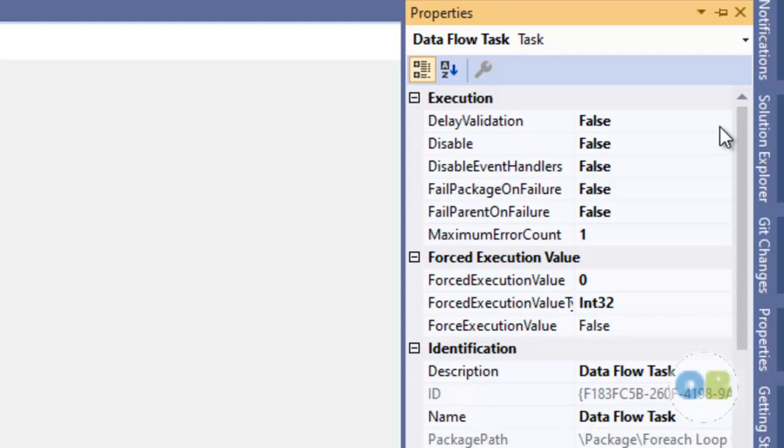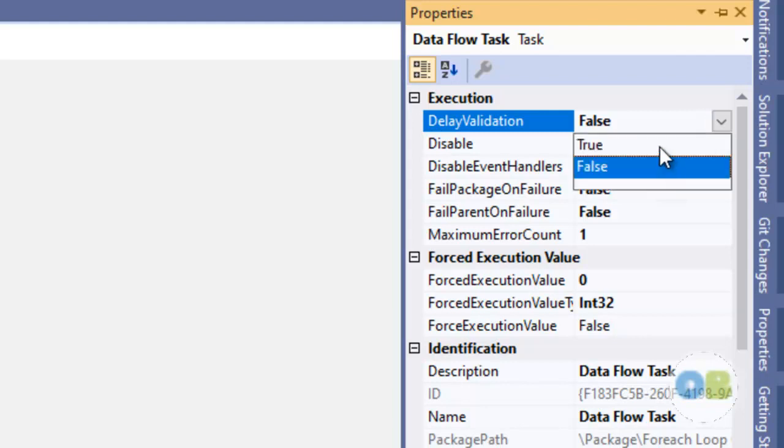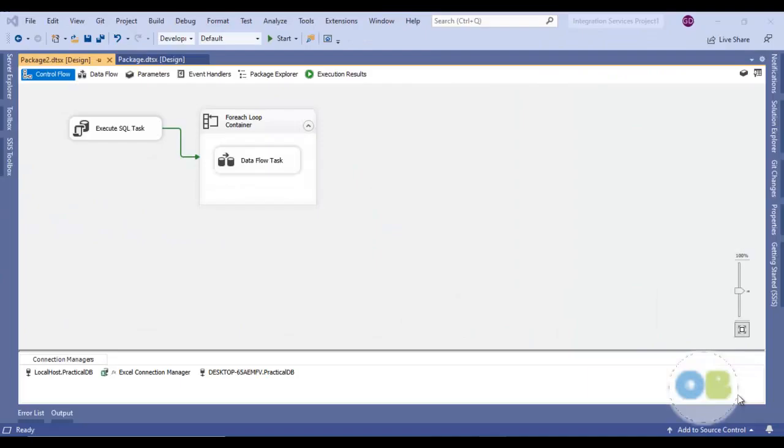It's just that the SSIS package is showing that we have some errors before validation, before running the package. So we will update it to delay validation and set it to true here. Okay, so there you go, it's done. Save. Now let me execute our package, and you can see how the data is getting extracted from the multiple Excel files and loaded to the data warehouse table.